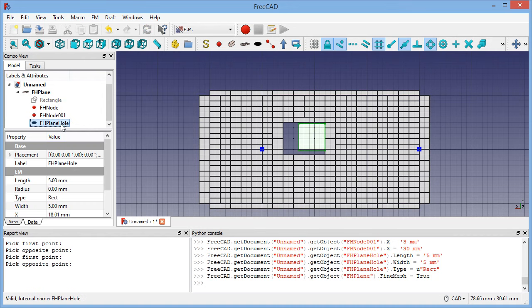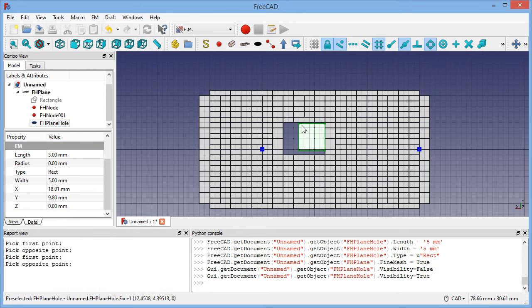Then we can hide this node, that is the shape, to see the hole. Why is the hole so offset? Well, again, that depends on the internal representation of FastFieldSolvers. We are approximating the two coordinates of the hole, the two corners of the rectangular hole, with the closest node in the internal grid of nodes that are supporting the segments.